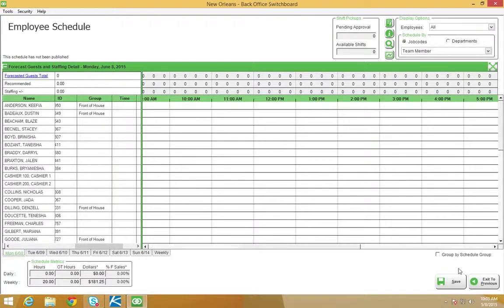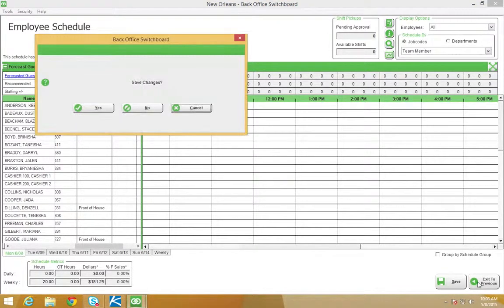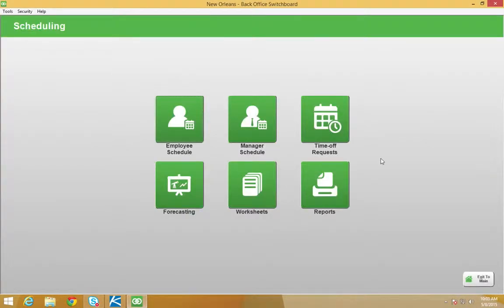Once you're done, you can go ahead and save it. Saving will automatically post the schedule. I'm going to not save it right now, but it's easy to do. For employees, as long as they have access to the NCR Pulse app, which again we have a video to show you how to get set up on, they're going to be able to view their schedule about a minute and a half to 2 minutes after you upload the schedule. If you make changes, you can save it. It'll automatically populate their phone, but that is how to do the employee schedule.